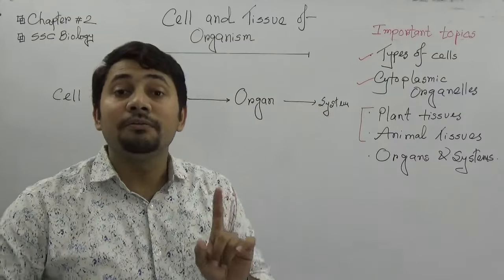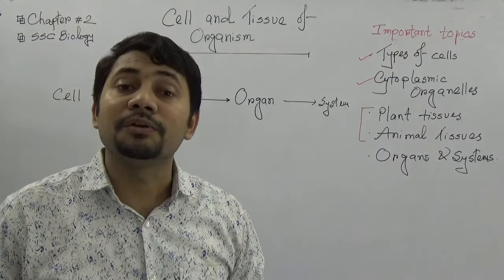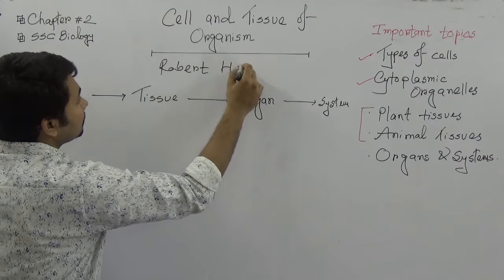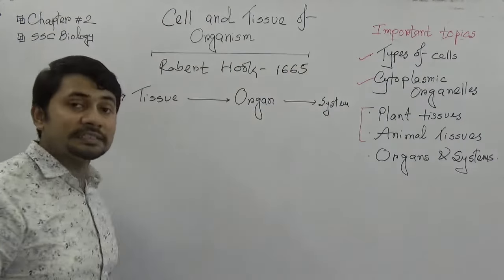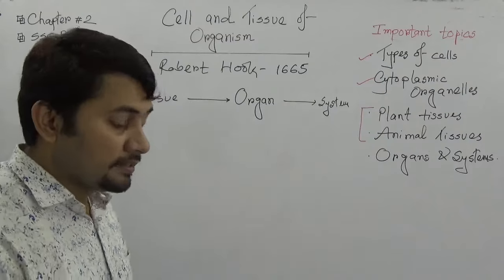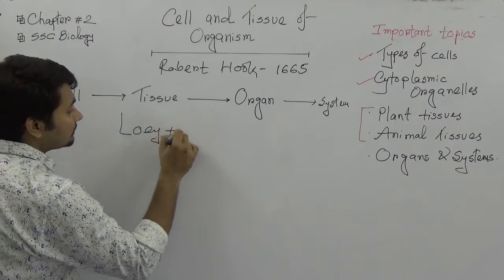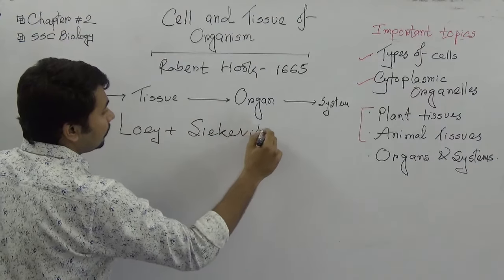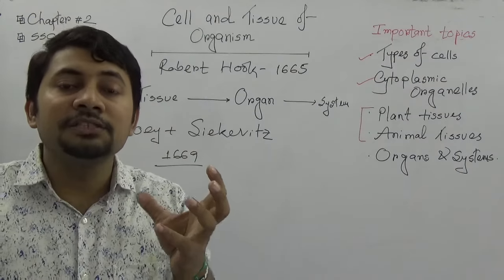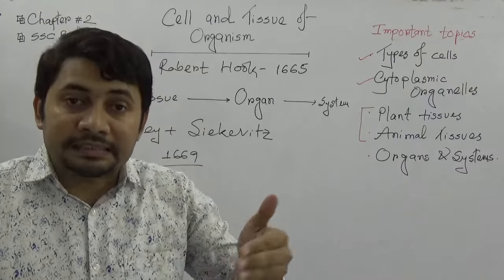First of all, to know about the cell, we know that there is a series of scientists who explained it. Especially we know about Robert Hooke, who discovered the cell in 1665. So we must know the scientist Robert Hooke in 1665, and there was some history of the discovery of cells. I'll tell you later. In this chapter we also know there are some scientists, we must say Leeuwenhoek and Schleiden, in 1669, who said that cells are the functional unit of life, which has the extreme power of duplicating itself by themselves.